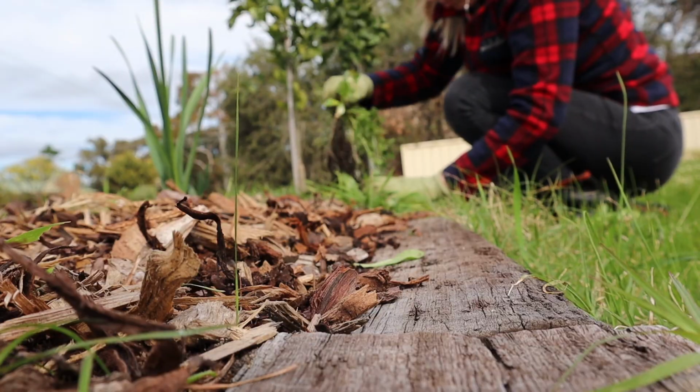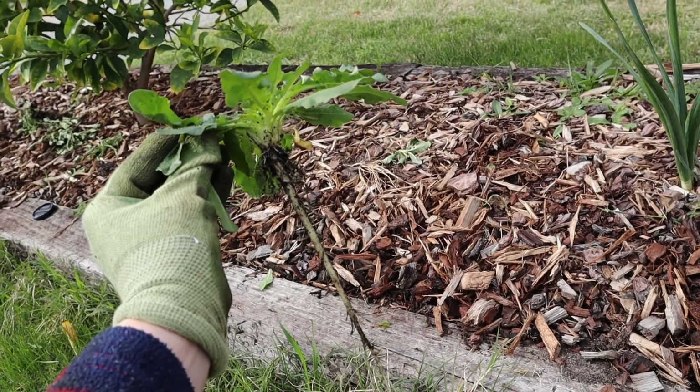So I'm sure if you have a garden you probably have weeds, and this time of year they are growing rapidly and everywhere. So I pulled a whole bunch of weeds out of my front garden along where my fruit trees are, and I noticed that there were two main types of weeds in that garden. Weeds can actually tell us a lot about our soil, so if you can learn to identify them, you can find out what is going on with your soil and then you can fix it.